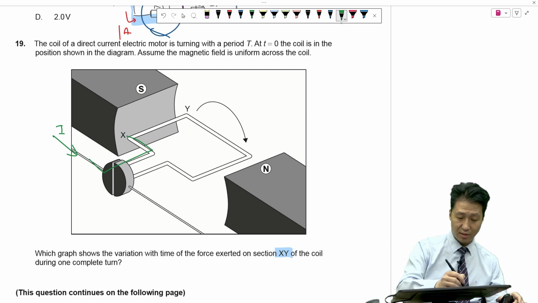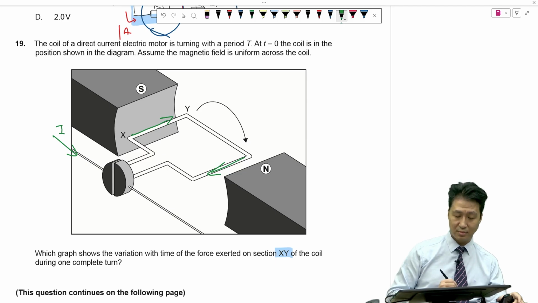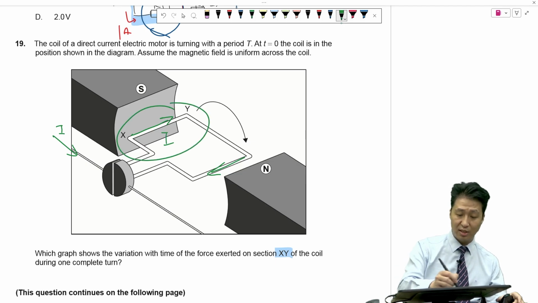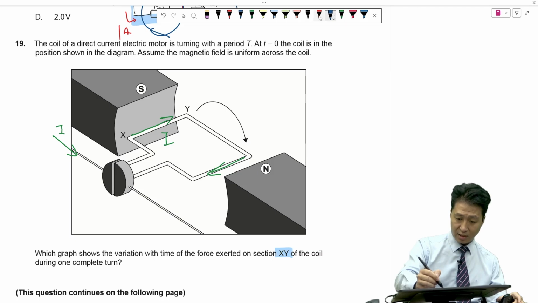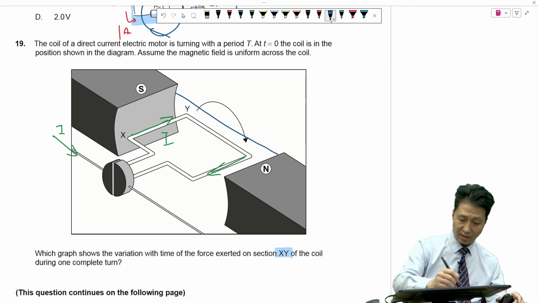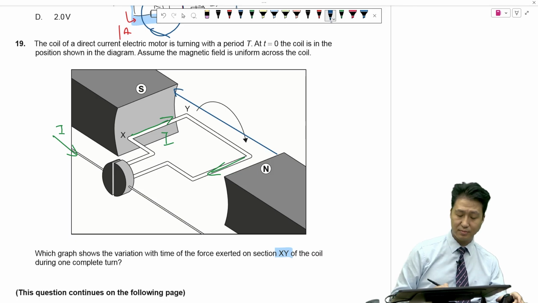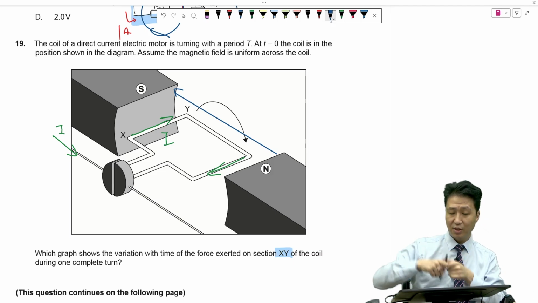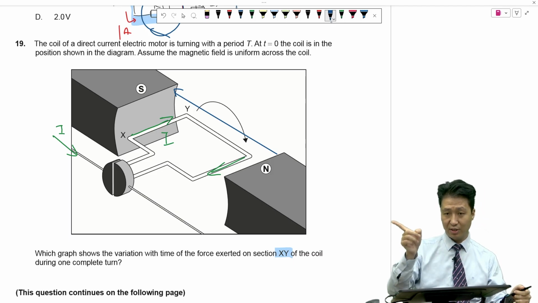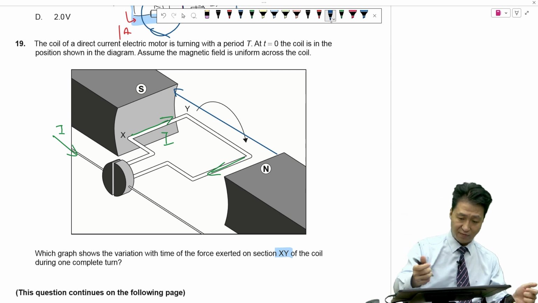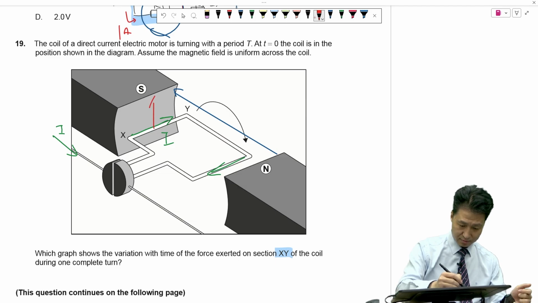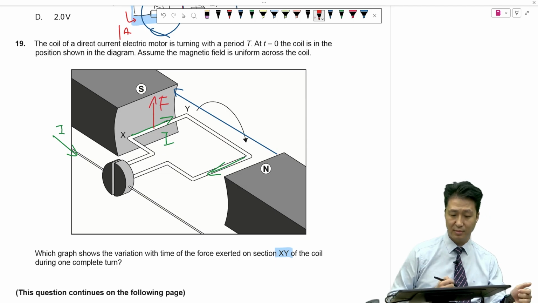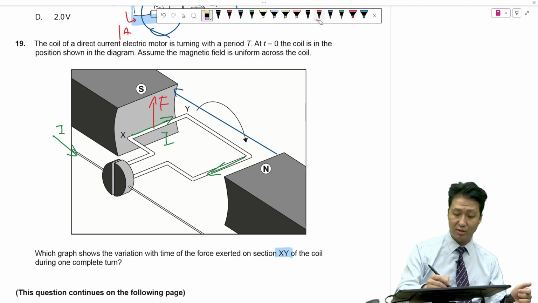So it's going to go here, and this goes in this direction in XY. In the other side, it goes in the opposite direction. So if the current is going in this direction XY, let's see, the magnetic fields go from north to south, like so. And these are perpendicular, right? So we have current, index finger, we have magnetic field as middle finger, the thumb is a force, there's a force upwards, like so. And the other side, the current is the opposite direction, so the force is going down.